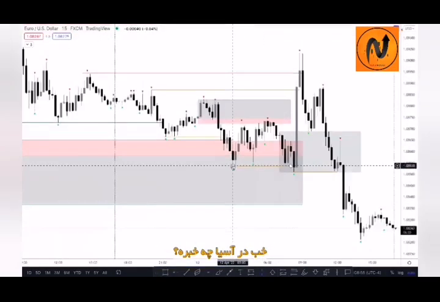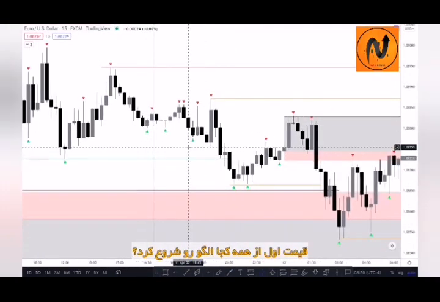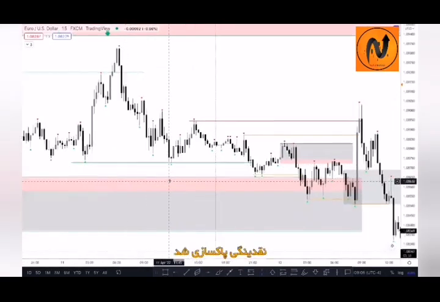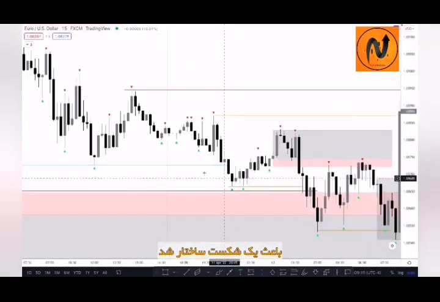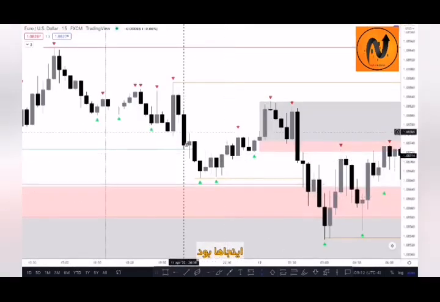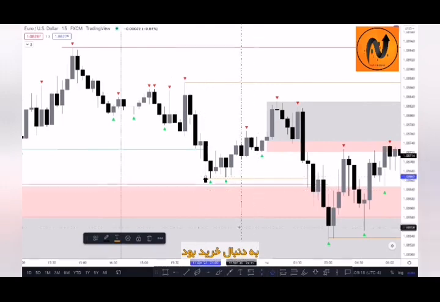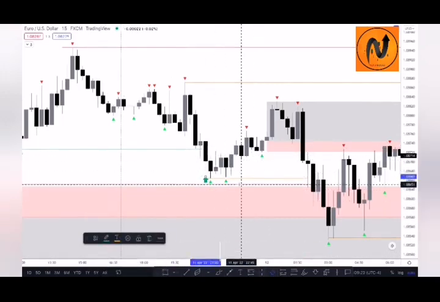Anyways, let's come into Asia since you trade Asia. And let's find out where price first initiated the algo, where it first started that algo sweep. So the first area that we can see where price has either swept liquidity or caused a break of structure is actually right around here. We can see that price has come and taken out these lows right here. We can already assume to start buying as soon as we sweep the previous day lows here.